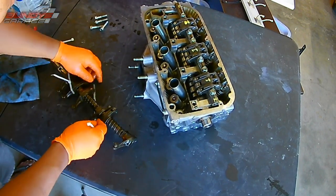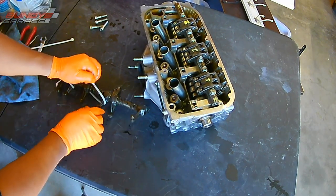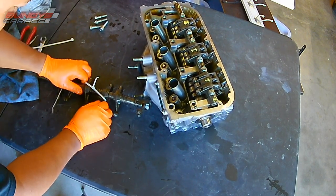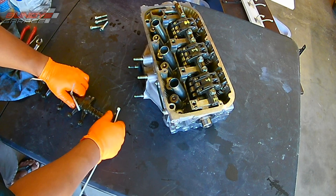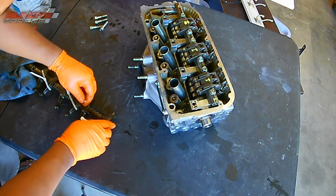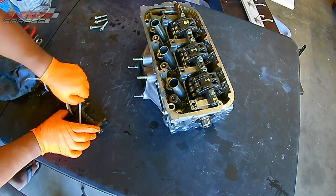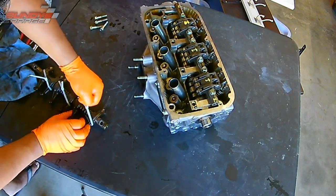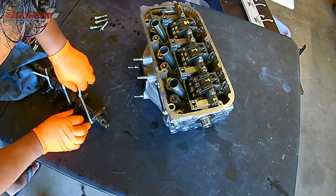So that's what I'm doing right here — just taking a simple zip tie and compressing the spring so that the rocker arms are a little bit closer together, so when I go to slide it in, it makes it that much easier. I put it at an angle so that it compresses correctly and it won't slip off. And then once you get the arms back into place and on the head, after it's bolted down, you can take a pair of dikes or wire cutters and cut the zip ties loose. No big deal.